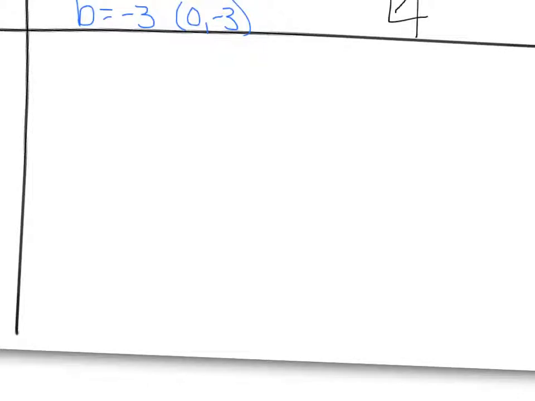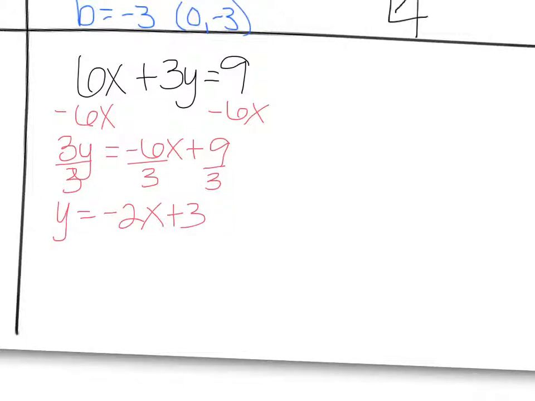Okay, one more, and this one's going to take a little bit of work. Let's do 6x plus 3y equals 9. Okay, I want you to pause the video. You hopefully notice that it is not in y equals, so I want you to do that first. But before you go on and graph your line, unpause the video, make sure your equation matches mine. Okay, whenever you solve for y, your equation should look like y equals negative 2x plus 3. If your equation matches that, go ahead and identify your slope and your y-intercept, graph your line. So go ahead and do those and pause the video.